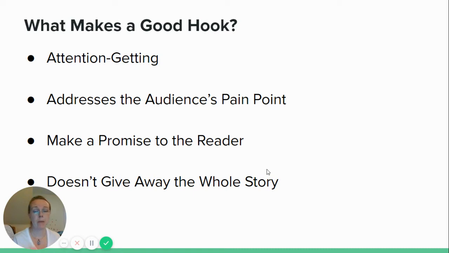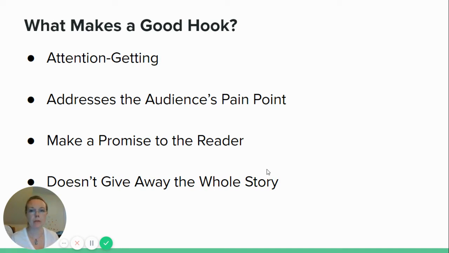It addresses the audience pain point as much as it possibly can, especially in a blog post or marketing blog post in particular, not so much a hard news piece, unless you consider that pain point being, I want to know about this information, then yes, it is addressing that pain point. But if you can address the pain point or ask that initial question of your audience, have you ever run into a problem with a leaky faucet? Oh, yes, I have. This article, something a little bit better than that, but this article will address that.